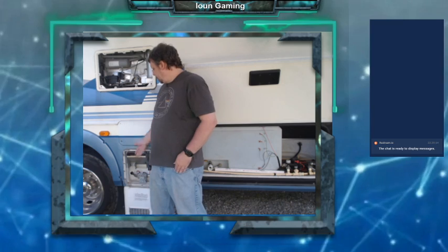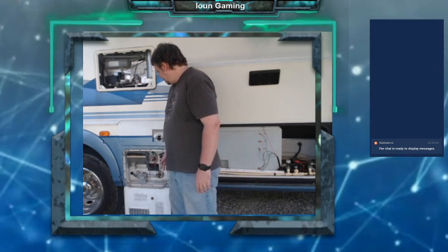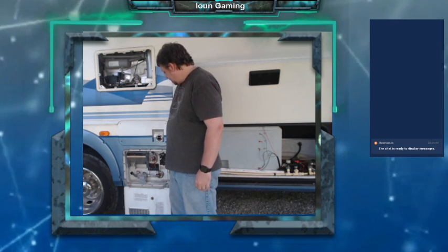Well, we just purchased this used RV, and most of the stuff works pretty well on it, but we did notice that the water heater, it's got a gas only water heater, and the water heater pilot light won't light and stay lit. So I'm gonna try to fix it. I got the parts already that I think will hopefully fix the problem, and I'm gonna see what I can do about it. So I guess we'll just get started.